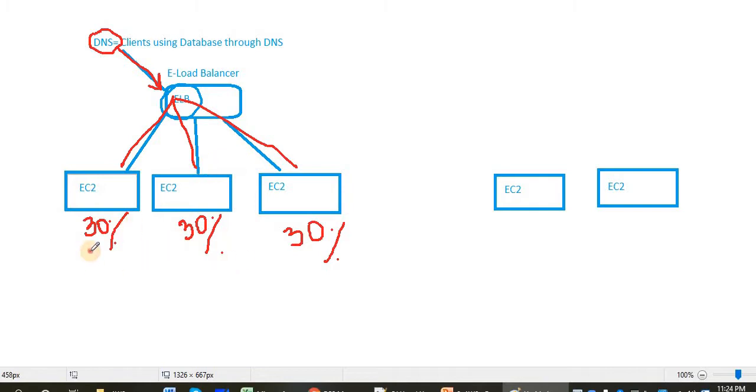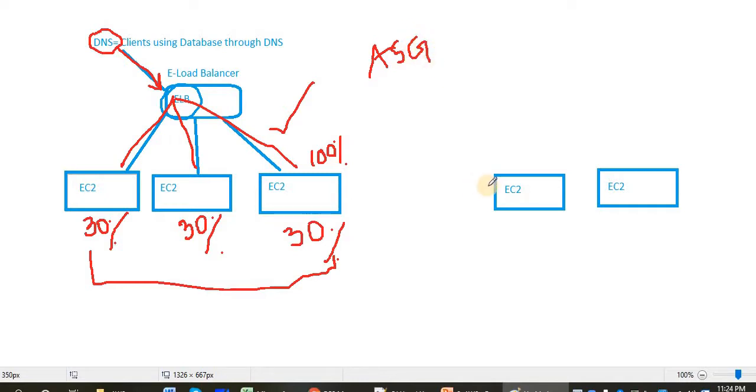Once the health is not good or something fails, like this EC2 instance fails, or its CPU is utilized 100%, then the auto scaling group is going to activate and add another resource here.